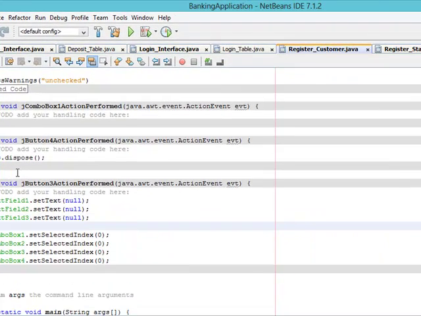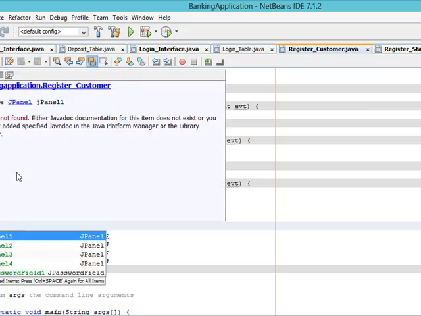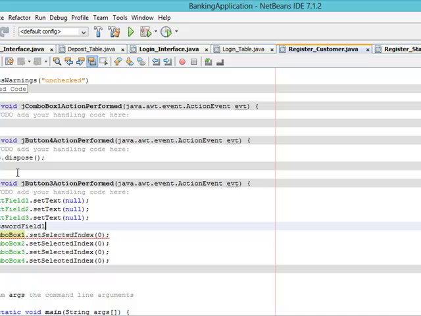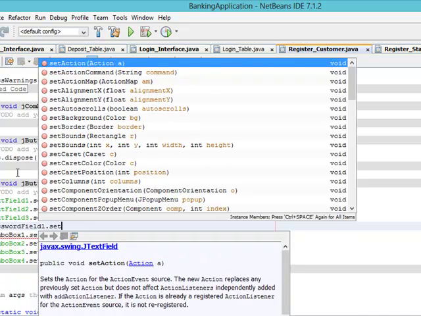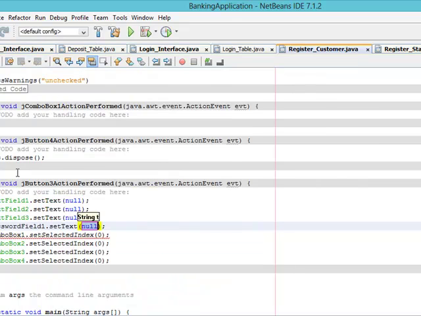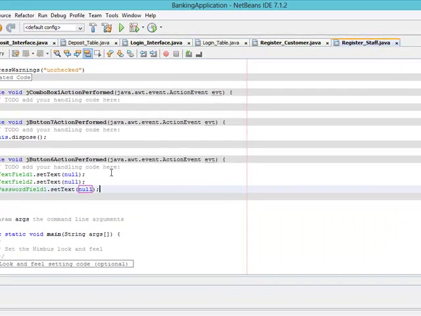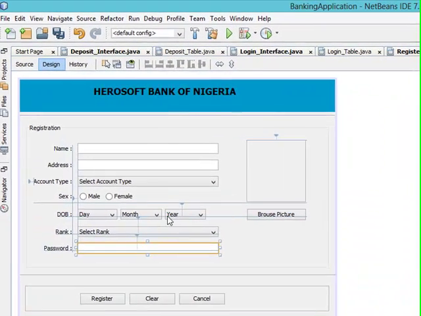So let's include jPasswordField1.setText, set it to null. That's working fine. So let's come back to our register staff. So now we are through with this.